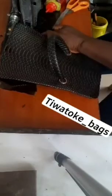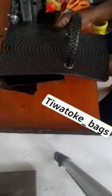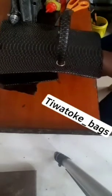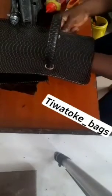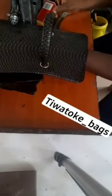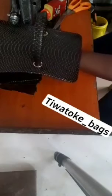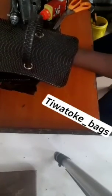Start rolling it with your hand, please do, to get it perfect. And most of the time, you add oil to your leather when sewing.